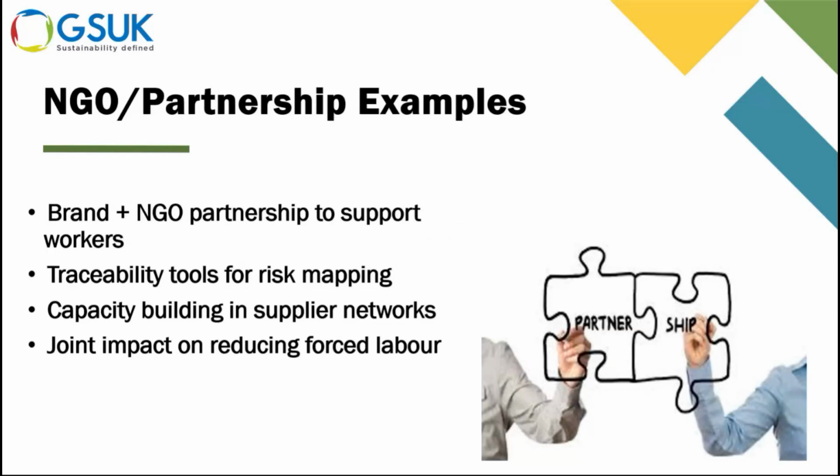So NGO partnership, we discussed a little while ago. Traceability tools for risk mapping are there. Capacity building can be done by them. Joint impact on reducing forced labor. It is more of a coordinated effort on this complicated issue that is being talked about through the partnerships and also the NGO interventions.